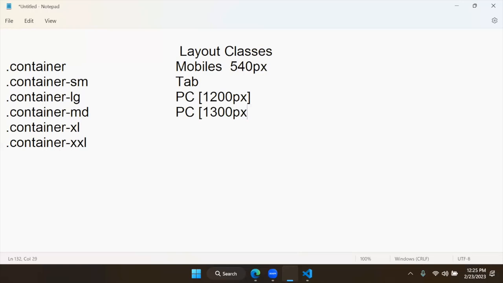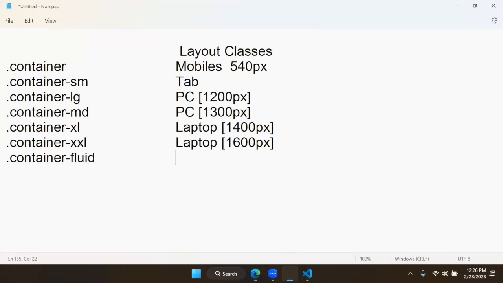Then you use MD. Sometimes you use laptop. So actually laptops use 1400 pixels. And sometimes large widescreen laptops will use 1600 pixels. This you can apply. If you are targeting your content to different types of devices, these are the containers you have to use. And better, you can use a class called container fluid.